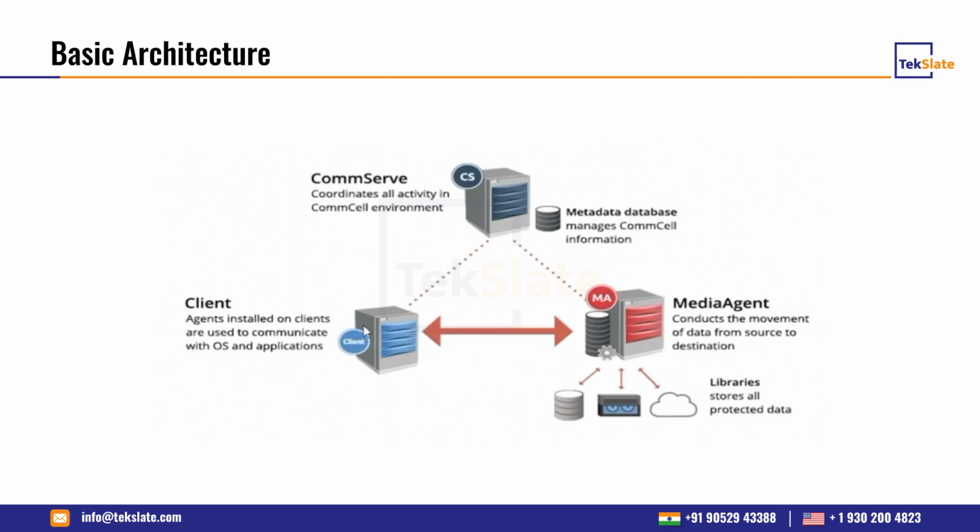Now, when I say you are going to create the rules over here, I'm referring to simple rules where you want to say that for this particular client, when the backup should be running, like at 6 p.m., 5 p.m., 8 p.m., what time? So at 6 p.m. backup should be running. What type of backup should be running? Full backup, incremental backup, differential backup. So you decide that one as well. What data should be getting backed up from every server? Like you want to back up the C drive, the D drive, or some file or some folder from the D drive. That also you define in the Commcell.